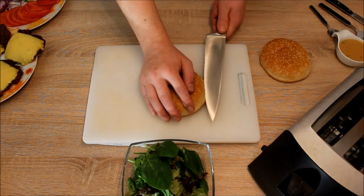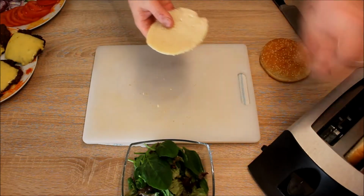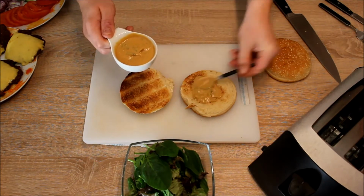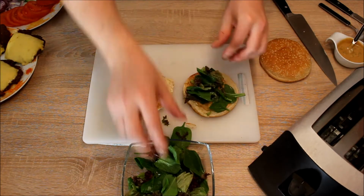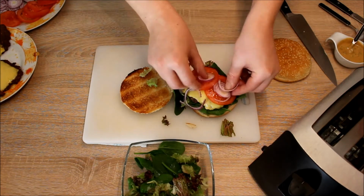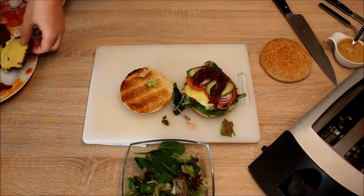Now let's build the burger. We halve the bun and toast it. We spread peanut sauce on the bun. The recipe can be found in my other videos. I will also link it here.